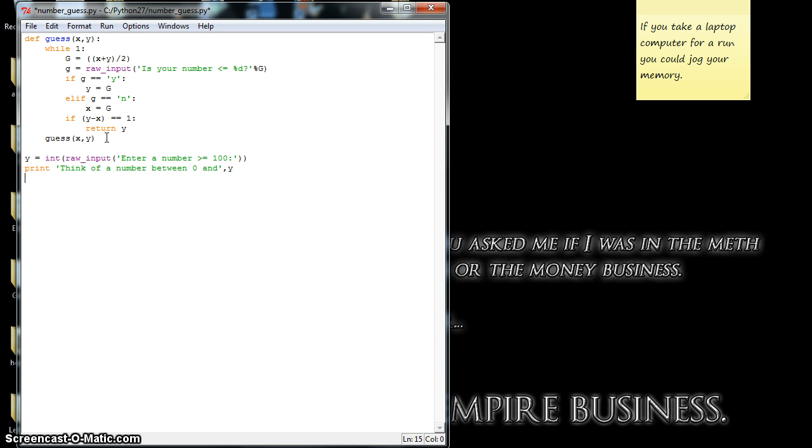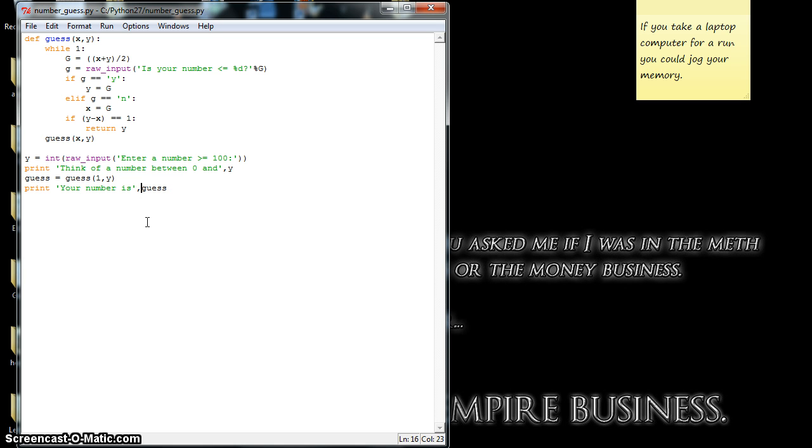And then we're going to call our function. So we're going to assign guess with the function guess, and then we'll have our values here, which will be 1 and y. Our 1 here will be our x value, so throughout this function x will be 1 and then it will change. Our y value here, which we prompted from the user, will be our y value in the function, and guess will equal the returned value. And then after all this, we'll print, your number is, and then the number that's returned from the function, which will be guess.